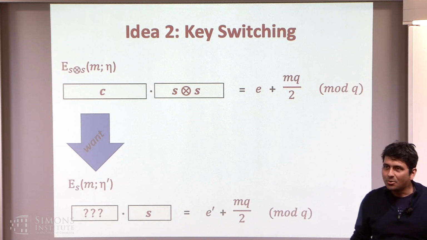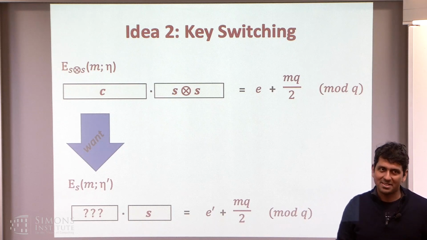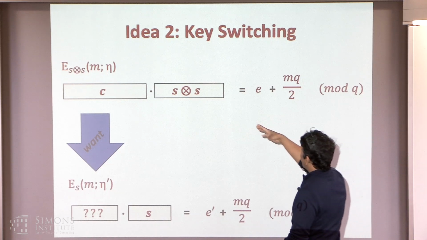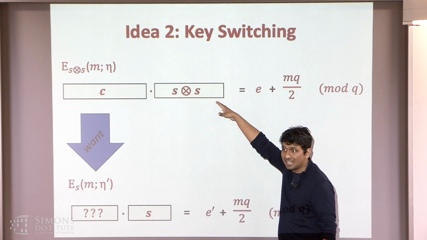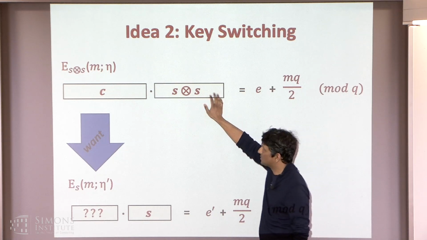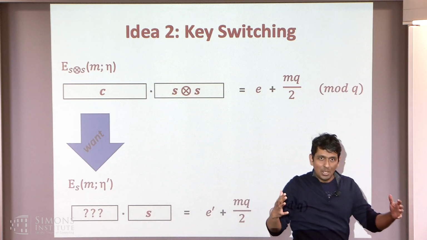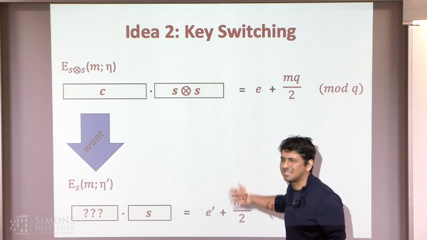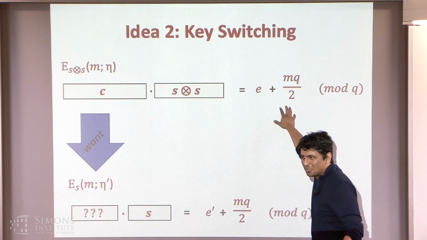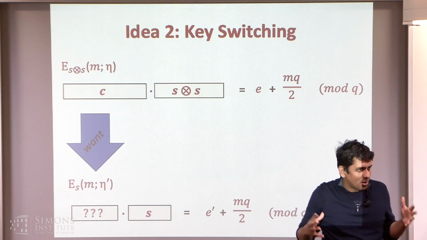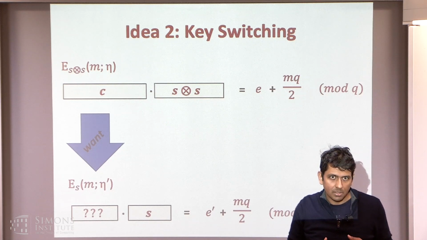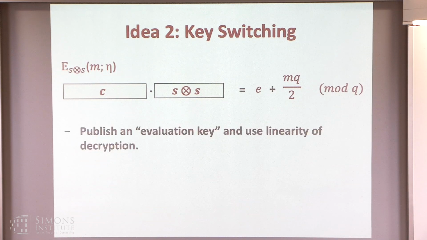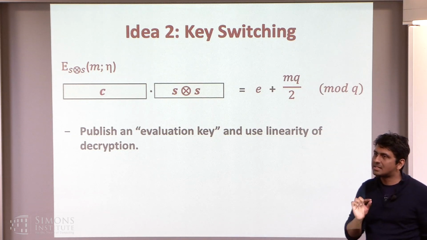Now comes another fantastic property of the Regev encryption scheme, which is linearity. Decryption, if you look at it, is a linear function of the secret key. You have a linear function whose coefficients depend on the ciphertext. You apply that linear function to the secret key, and what you get is the message. Not quite, since you then need to do some sort of thresholding or rounding, but more or less it's a linear operation. That's beautiful, and that's really what we're going to use here. So what we're going to do is change things a little bit.